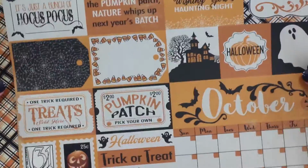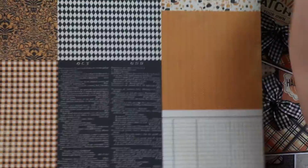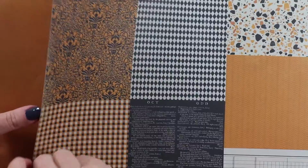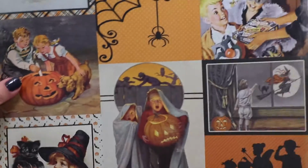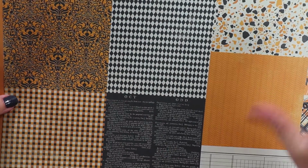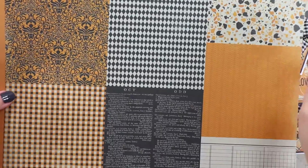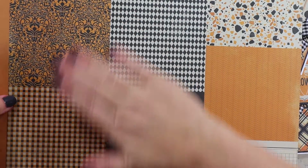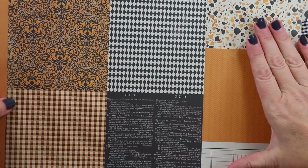So I've got that cut apart sheet. There's also a plaid. Of course, this is my favorite, and it has a companion pattern on the back, so I was able to utilize a little bit of that. On the back side of the larger vintage images, there are some companion patterns, and because I thought that I wanted to work in an A2 size, those larger vintage images might not work so well for me, but this side does. So I was able to get more patterns for my backgrounds and then some layering patterns as well.